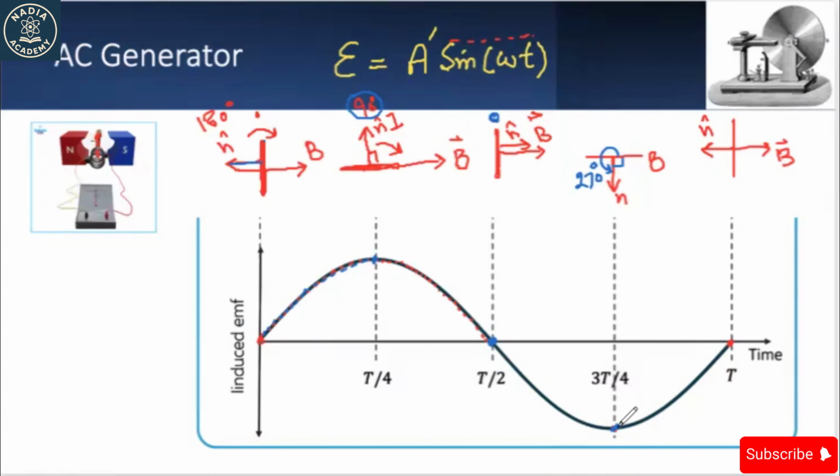So we will get the maximum induction, negative. Then again we move 90 degrees more, and that means we are back in our first situation. So we have a sinusoidal variation of induced EMF. Induced EMF is always alternating, so it is changing its polarity. So I hope you understand how an AC generator works. With this understanding, let's also try to understand the working principle of a transformer.